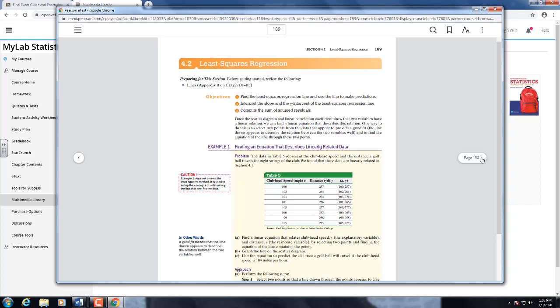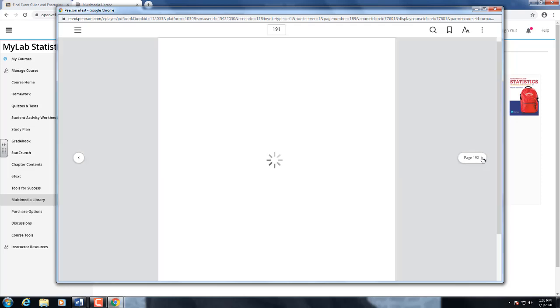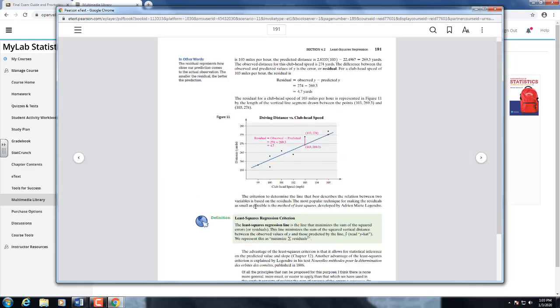So, in addition to the notes that I provide, there might be some sections where you really need to go into the section and see their examples to get some extra help. Some of the sections are easier than others. This way you've got access to the book. This way you don't have to buy a hard copy. If you prefer a hard copy, you can find it at a reasonable price on Amazon or other sources.